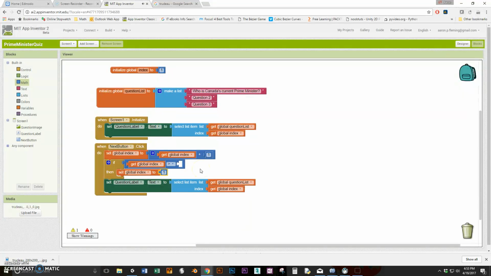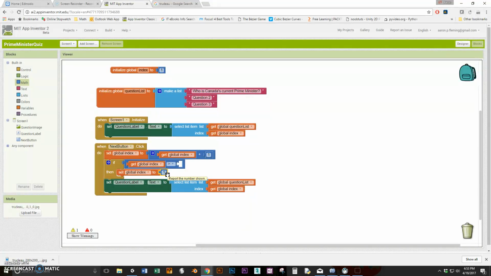And that's basically it. Now, I did miss this one bit because I'm going to come back to that. But if you could imagine, if we had a 3 in that blank spot, once it got to greater than 3, so it got to 4 basically, then instead of going to 4, and using that 4 here to cause the error, it would go back to 1. And basically the game would just loop back to question 1.